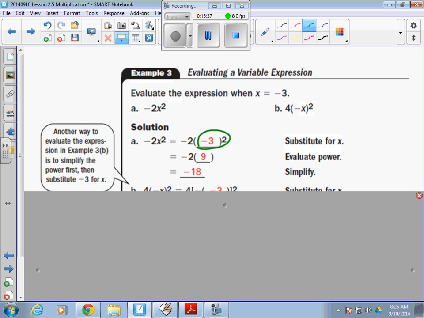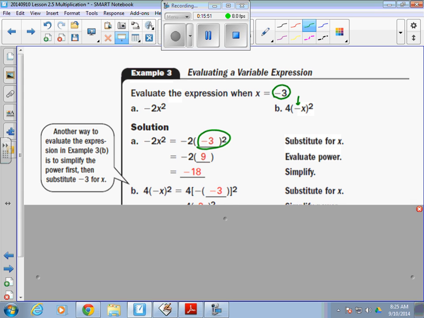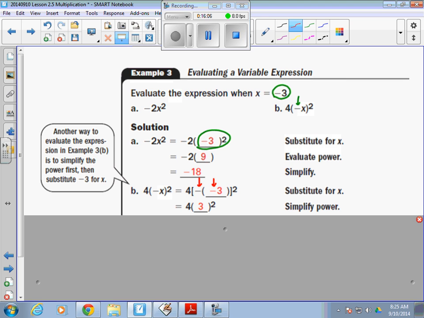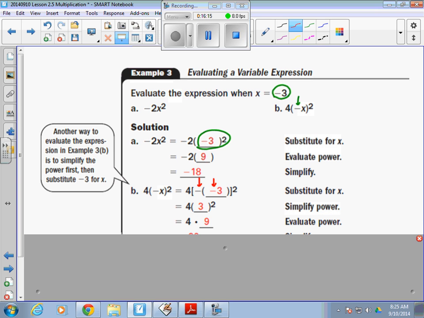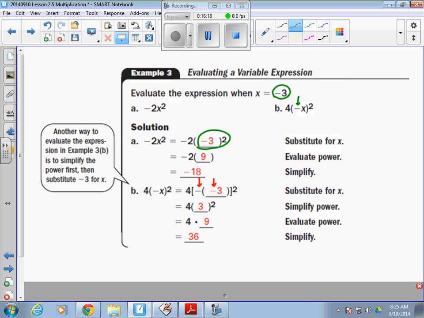On the other one, it says 4 times (-x) squared. Now it's already negative. This is key right here. It's already negative. We're substituting in another negative value. So look and see how it looks here. It's already negative, and then you're making it negative again. So you do what's inside the innermost grouping symbol first. Negative times negative, that's an even amount of negatives. So notice it becomes a +3 on this step. So now it's 4 times (+3) squared. +3, you do the exponents first. 3 times 3 is 9, and 4 times 9 is 36.